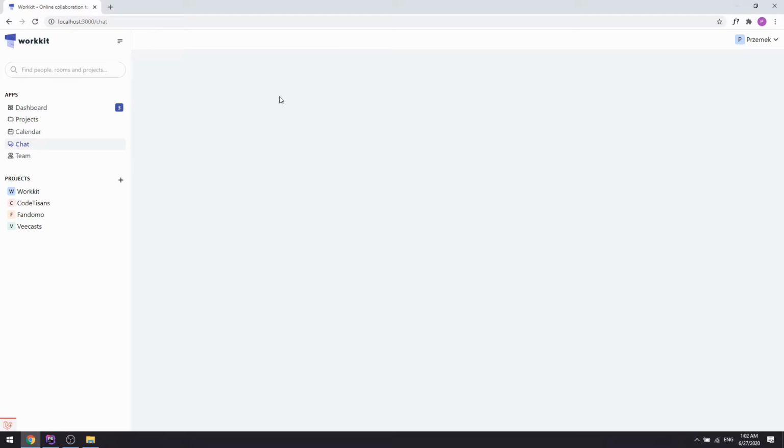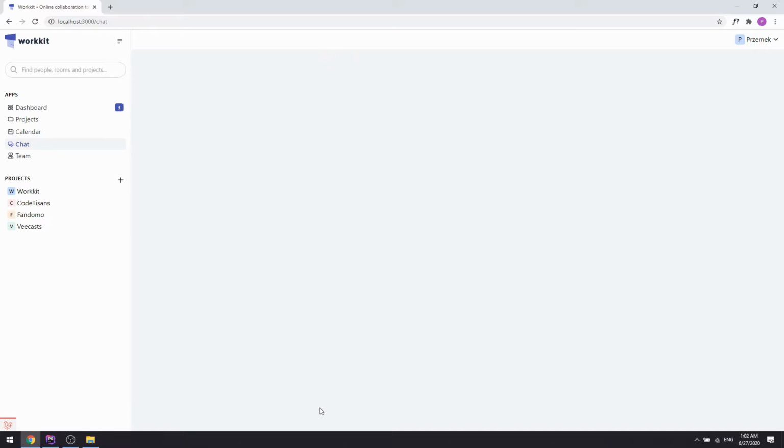Our chat will be separated into 3 sections. We should have a sidebar that would show a list of your chat rooms, preferably grouped by their type. So we'd have, maybe later, starred chat rooms, then announcements or the channels, as I like to call them, then group chats and private chats.